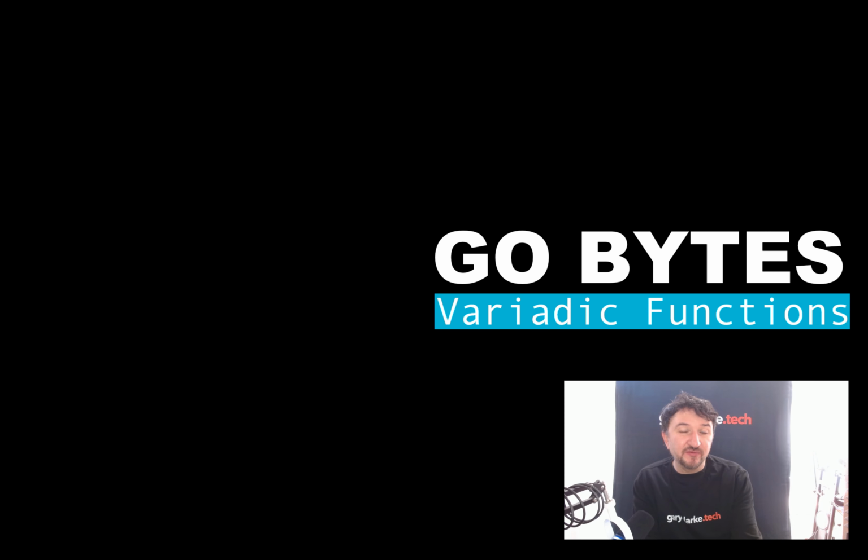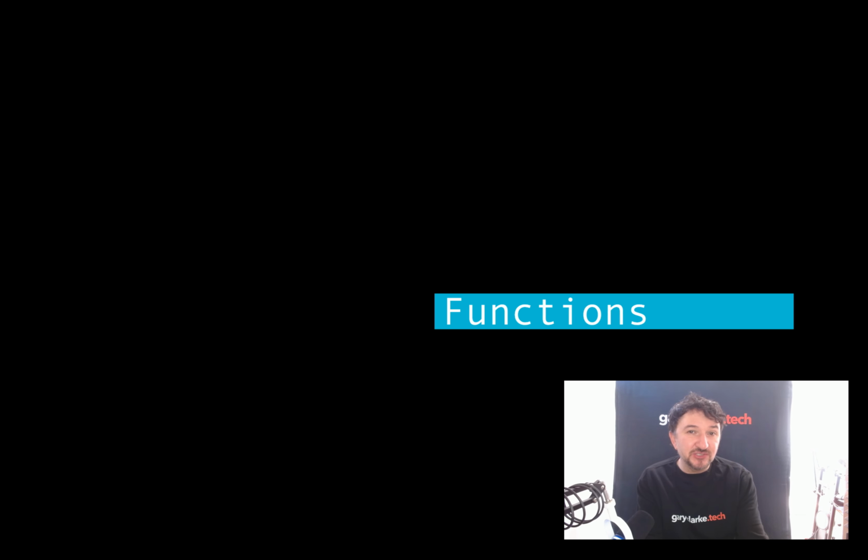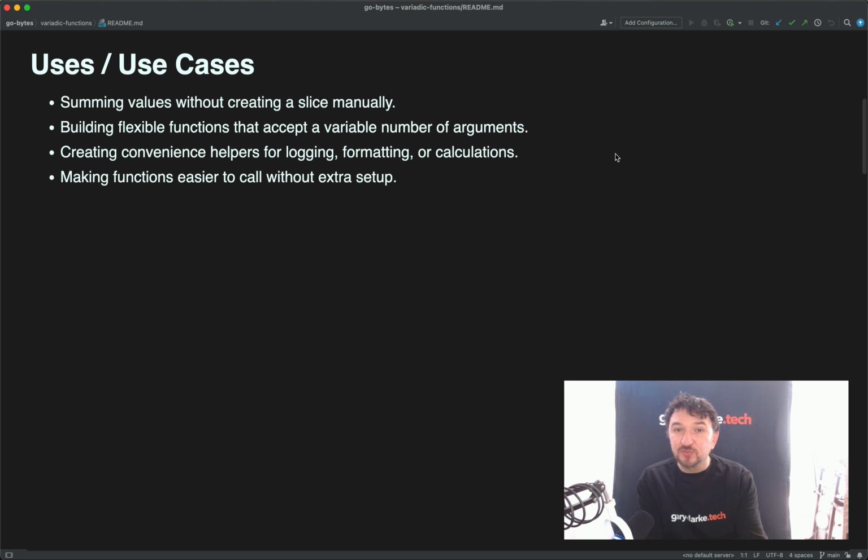Sometimes you might want to write a function which accepts any number of arguments. Think of something like summing values or collecting messages or building some kind of list. Up to now we've just been creating functions which pass a fixed number of arguments, but in order to do what we've just described there, what you would need is a variadic function. And so with a variadic function, you can pass an unknown number of arguments using an ellipsis as the final argument. So that's what we're going to have a look at in this one with a couple of simple examples.